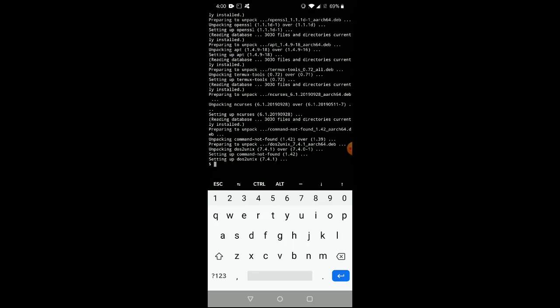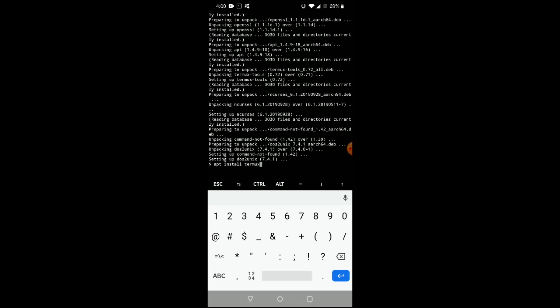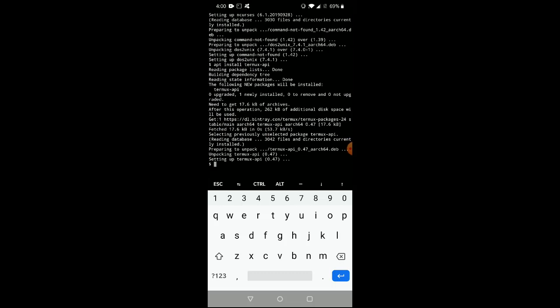So the next console is we will install the Termux API. Okay, so it's done. And we will install the Node.js now.